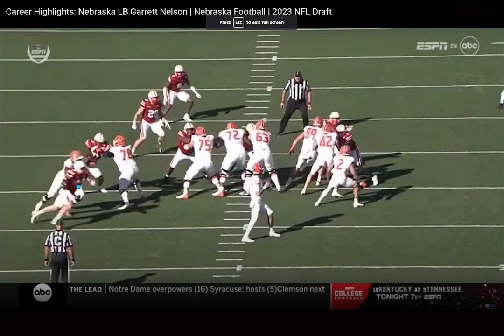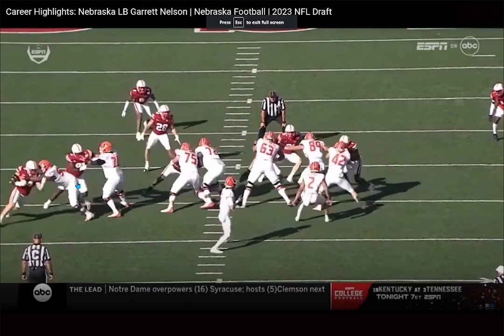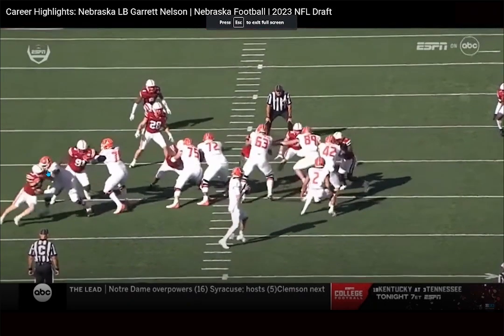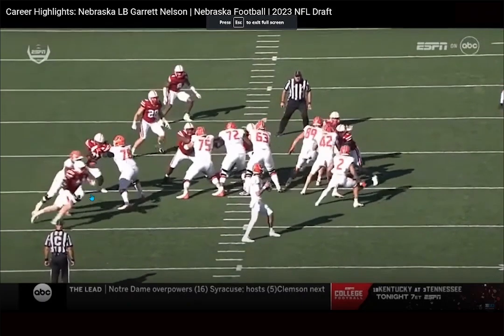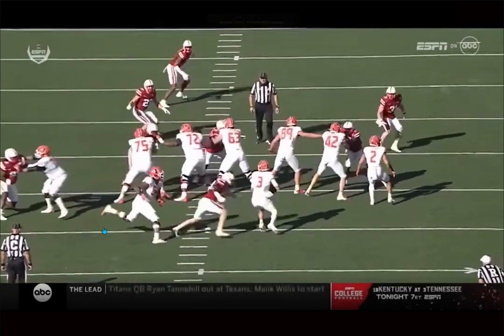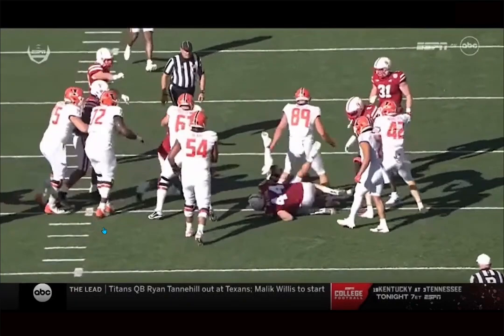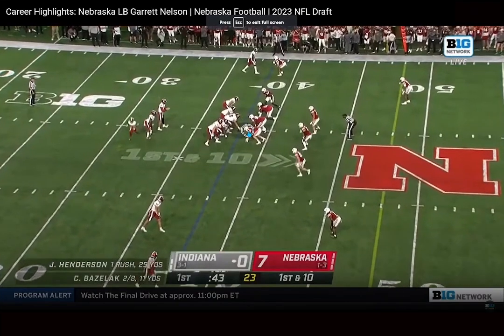He just rips underneath, throws that left elbow back, and once he rips underneath, look at him, rip, and then throws the left elbow back into the offensive lineman so he can open up his hips, take a great angle to the quarterback, and he's just completely won. His back's to the offensive lineman, and you can just see he shows off some burst, chases this guy down, finishes for a sack. He's very productive. He's a great finisher. He understands his job really well, and he has multiple different ways that he can beat offensive linemen. Love the competitive and physical toughness he plays with here.